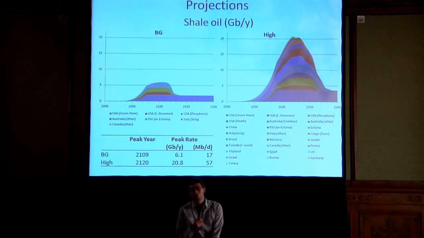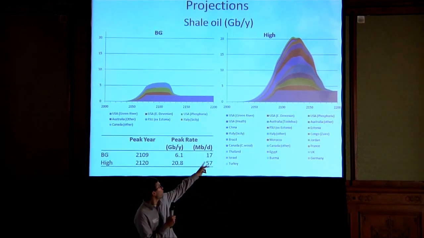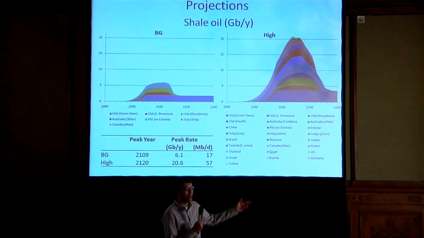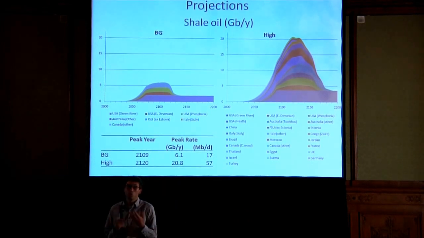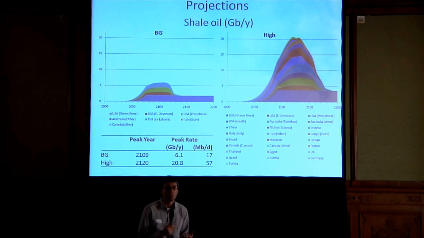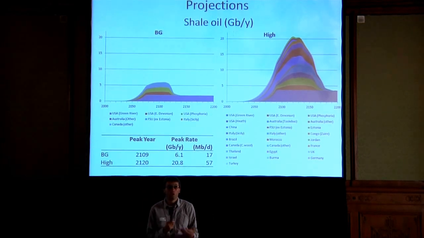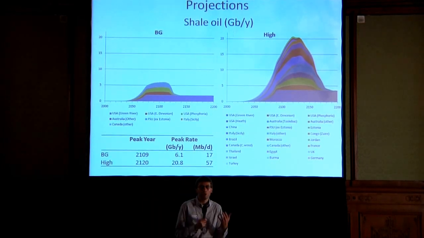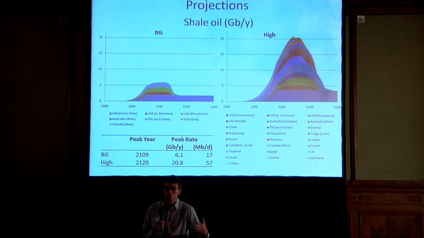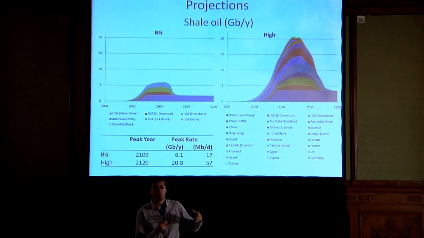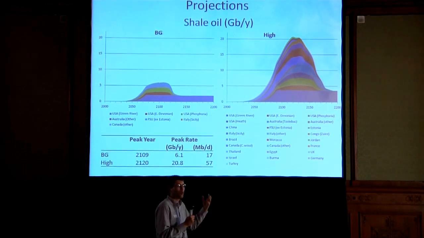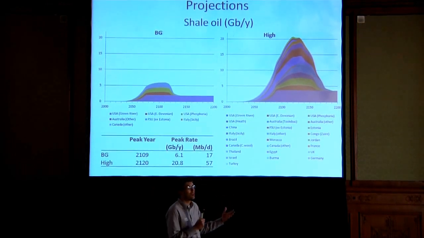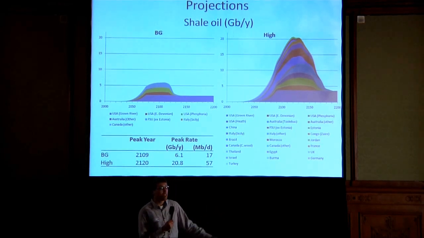Now, I know what you're going to be saying. You're going to look at that graph and go, wait, what's with the Green River there? It flatlines. Why is that? Well, the reason for this is because the area is extremely water scarce. There are already issues in that region for access to water. So you can't just imagine that a mining or an in situ or whatever the actual process that will be developed there, it's going to be water dependent, and they're trying to do that in a water scarce area. So it has to be limited by water, and so that's what is assumed.